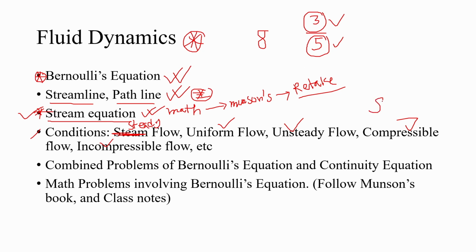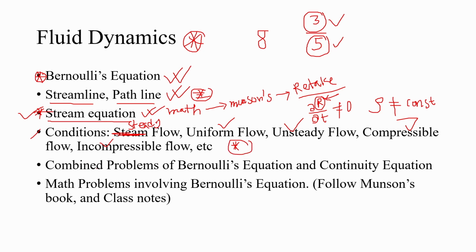The question may appear like this: write down the conditions for compressible unsteady flow. So for compressible, I think this one, density, is not constant, and for unsteady, the d by dt is not equal to 0. So r is a random value. Okay, it can be velocity, it can be density or anything like that. So this is really important, you need to know these conditions, and they are very important for the exam.